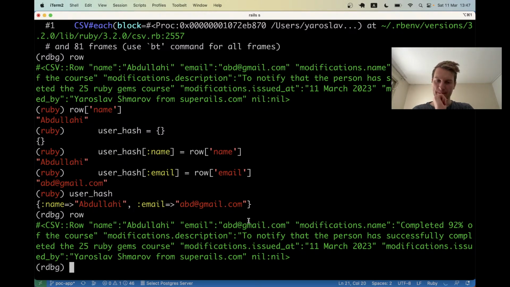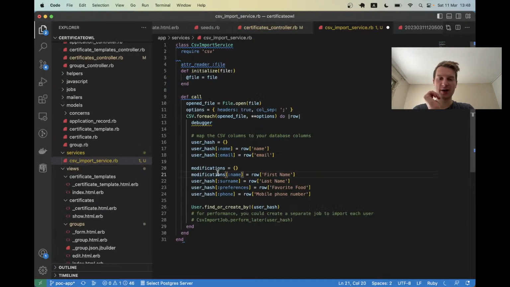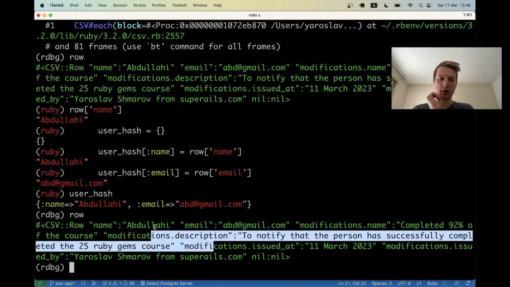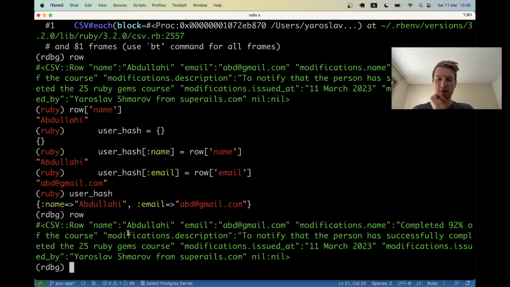All the fields that have modifications would need to be kept in the modifications hash. So we would need to get all the key value pairs that have modification in the key, and store them in a separate hash.